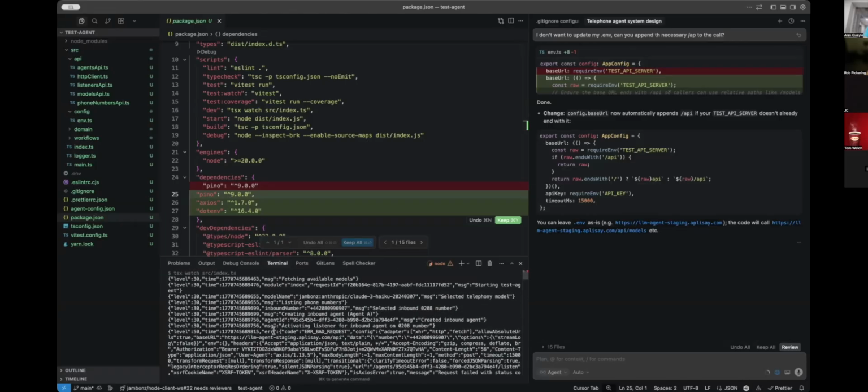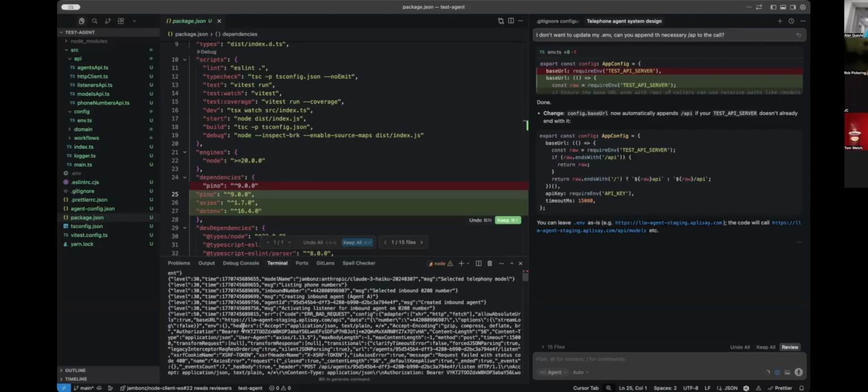So it still thinks it's got a bad request, and the base URL is that. It didn't actually include the log.